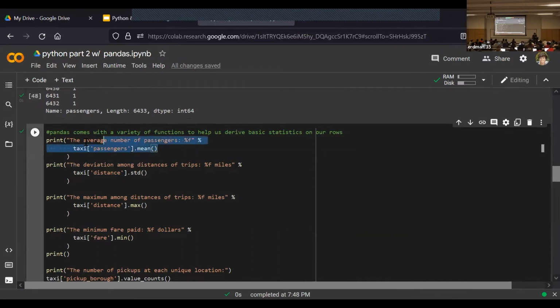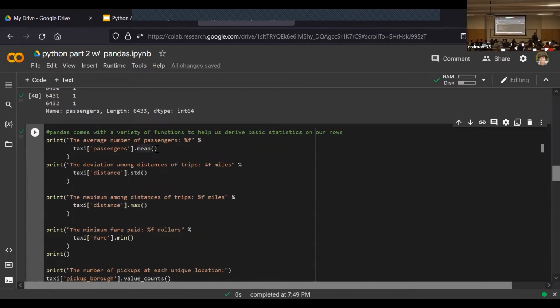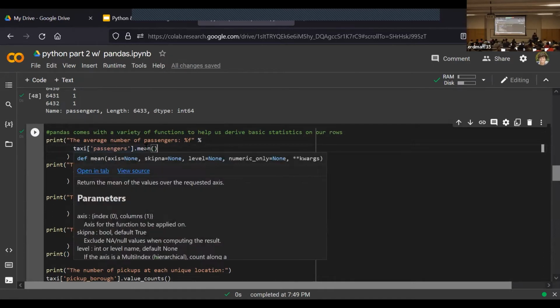And so, for example, if we want to take the average number of taxi passengers in this entire data set, we just call it. This just prints it out nicely. And so we see that on average, throughout the entire data set, we see about 1.5 passengers per visit or per ride, which makes sense. There'll be some outliers in there that'll kind of skew it, but most people travel with one or another person.